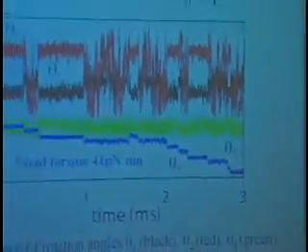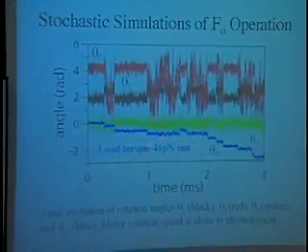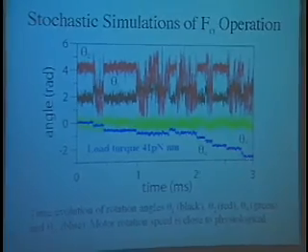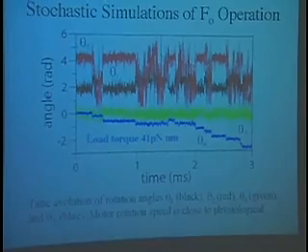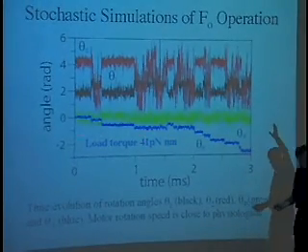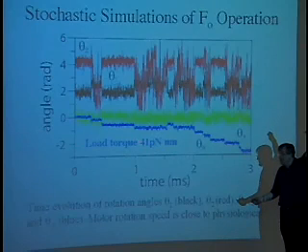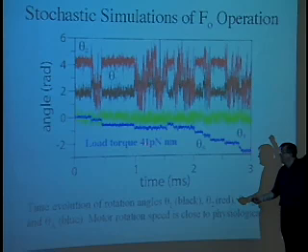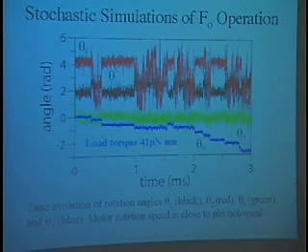This model is now a stochastic model. You can solve it, and you see here the rotation angle. You see the transfer of the salt bridge and transfer of protons. You put a load on it. This actually rotates against the load that is expected to be needed in order to synthesize ATP on the top floor. So the top floor tries to resist the rotation and thereby using the energy for synthesis. And you see that this whole thing works quite nicely.